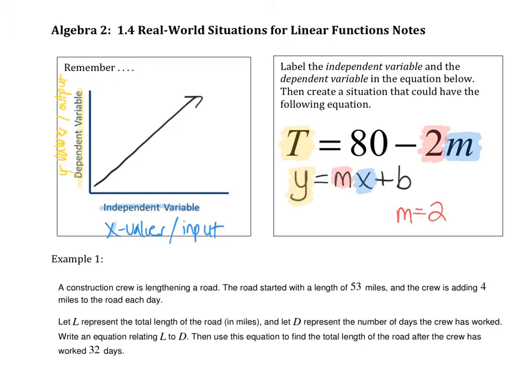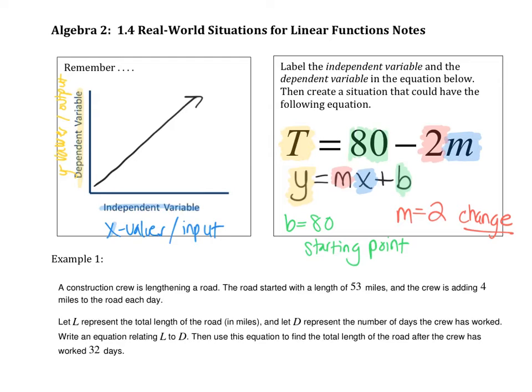Now remember, slope is what is doing the changing. So whenever we're trying to find slope in a word problem, we're going to find where there is change happening, okay? And then the y-intercept is what is left. The b in this equation would be the 80. And it's important to remember also that the b is the starting point. It's the y-intercept in the equation, but it is the starting point when you're looking at it in a word problem, okay? So b is always the starting point.